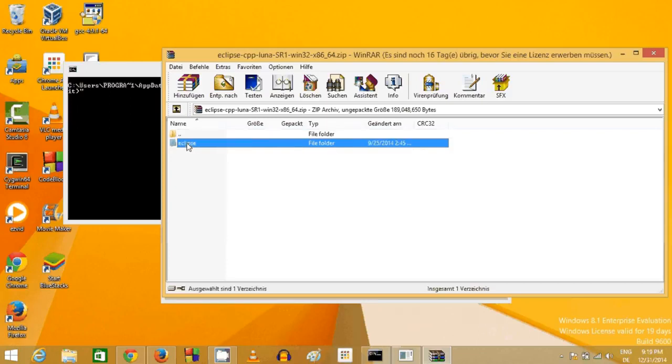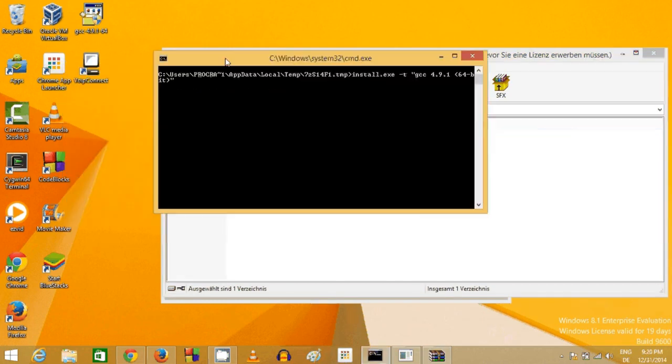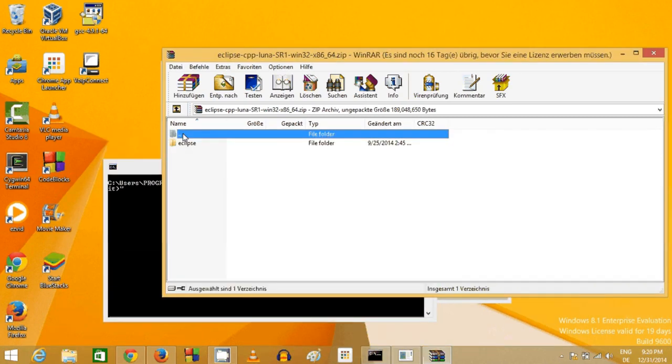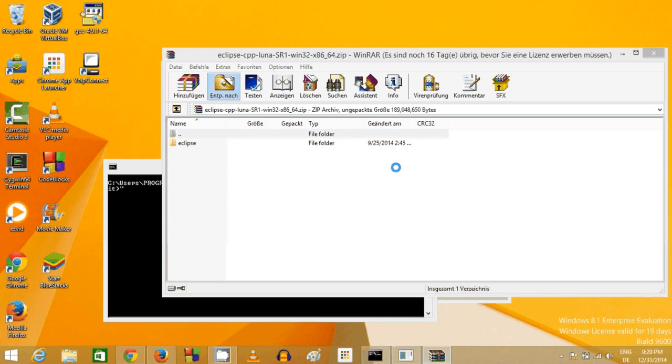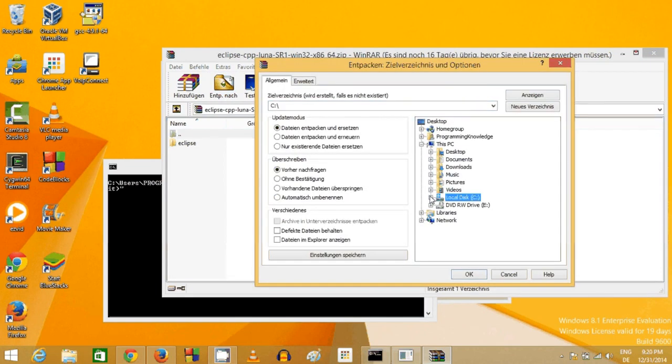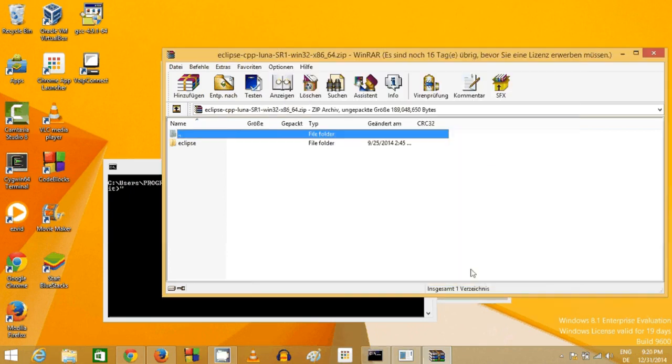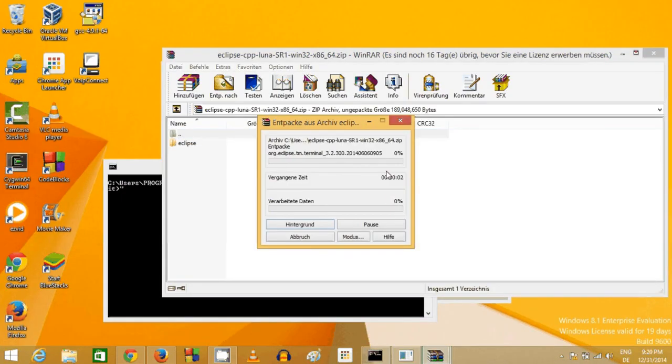This Eclipse folder you can extract to your C folder, or to program files in C, or otherwise to your preferred location, but I will choose to extract it in my C folder itself. So I will click OK, and this will extract this Eclipse folder in here.